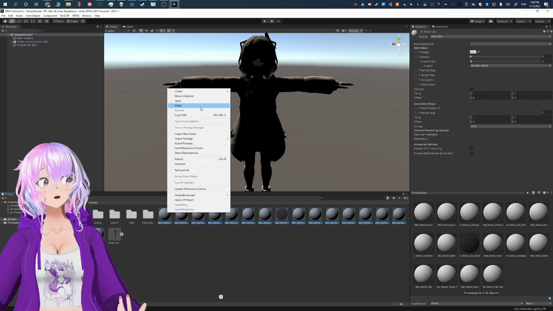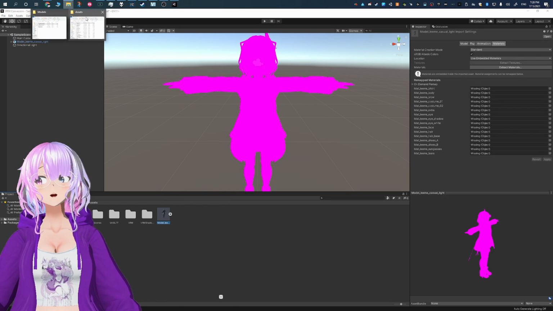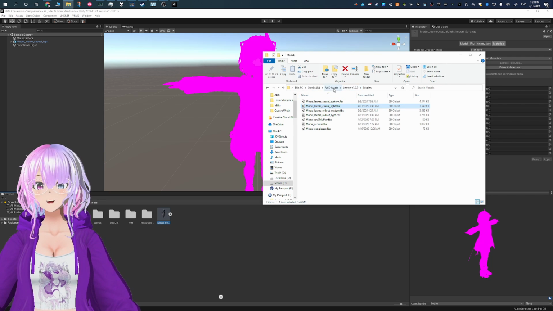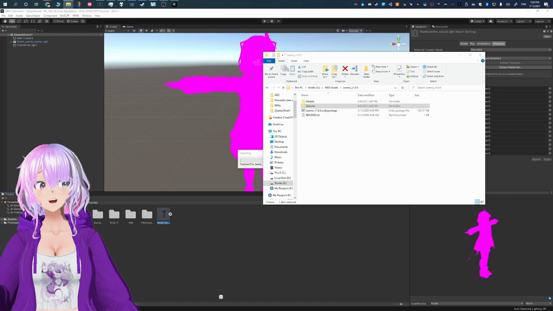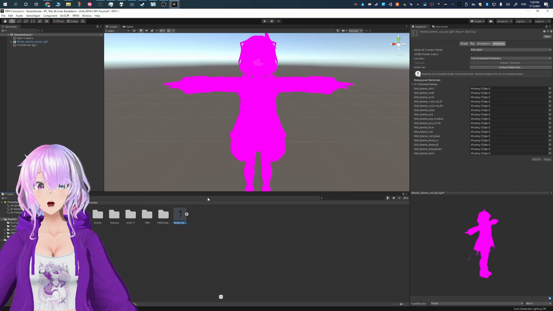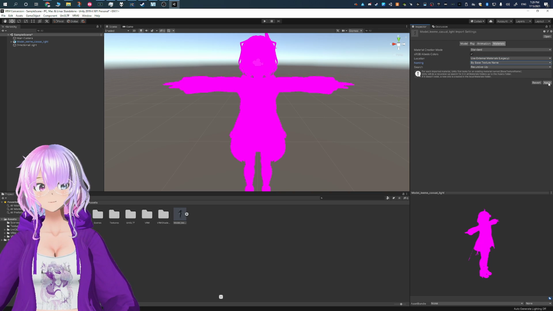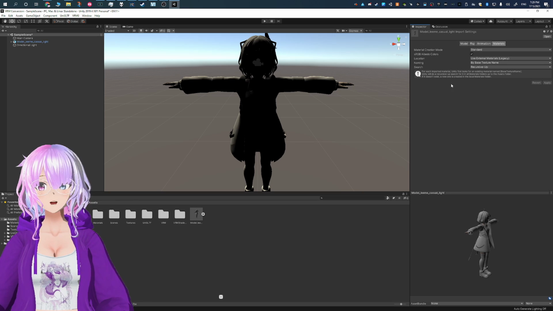Just to make things a lot cleaner, we're just going to delete all these things by clicking on them in the assets folder. So sometimes a model will come with textures, and we have the textures right here. We're going to click and drag those into the assets folder, just like we did before with all the other steps. And so here are all of our new textures. Now in the materials tab, we're going to use external materials, and we're going to see if it'll automatically check for the textures that are here, and press apply. And it didn't. It kind of did, but it kind of didn't.